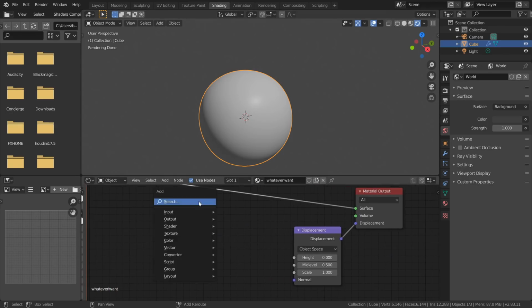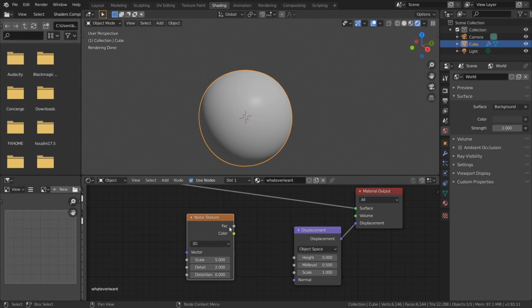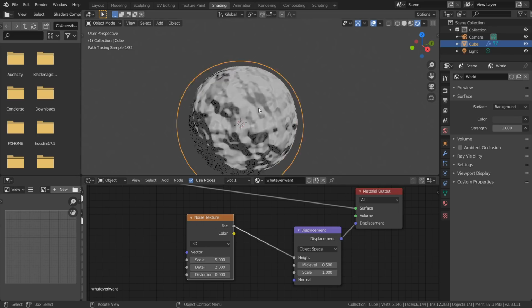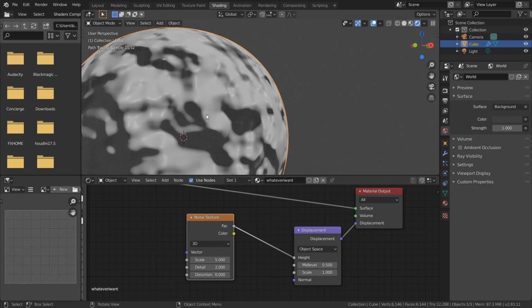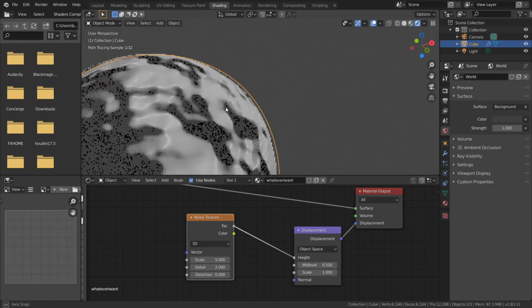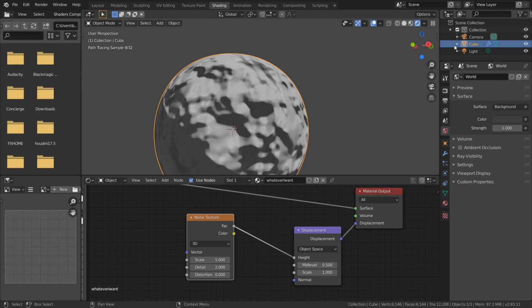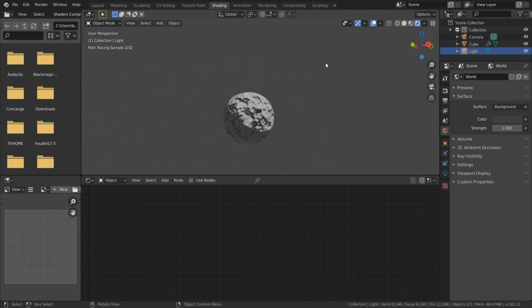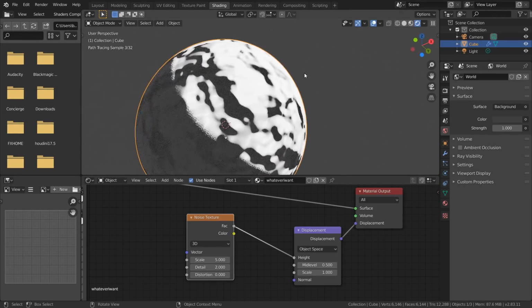You just care about the proximity. And for this displacement, for the height, you can use whatever you want. I'm using a noise texture. You can use a Musgrave, a wave texture, whatever. I don't care. Take this, plug it into the height. Boom, you have displacement. But of course, any experienced veteran of Blender will know that we have an issue here, and that is that our displacement is bump in this case, right? It has the shading effects that react to lighting. If I can find my light source, it reacts to lighting, but it doesn't actually have geometry-based displacement, which means that this is a lie.